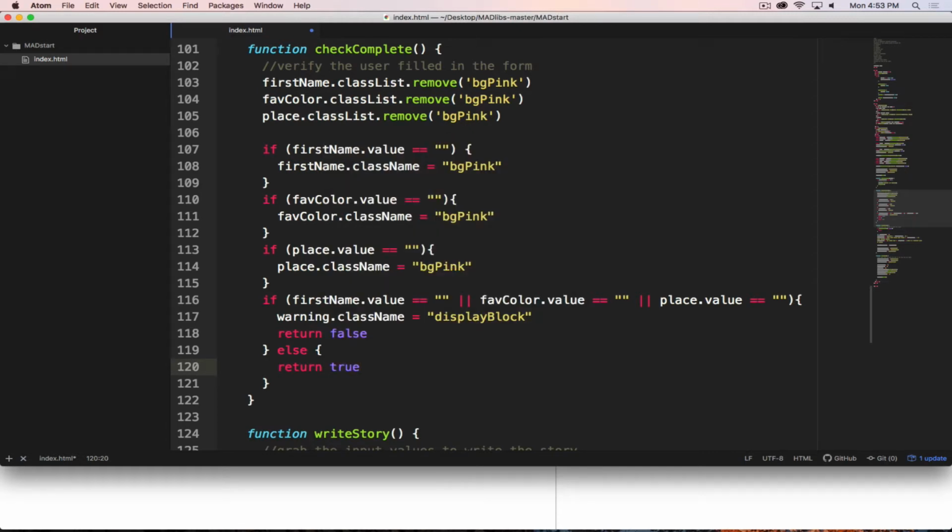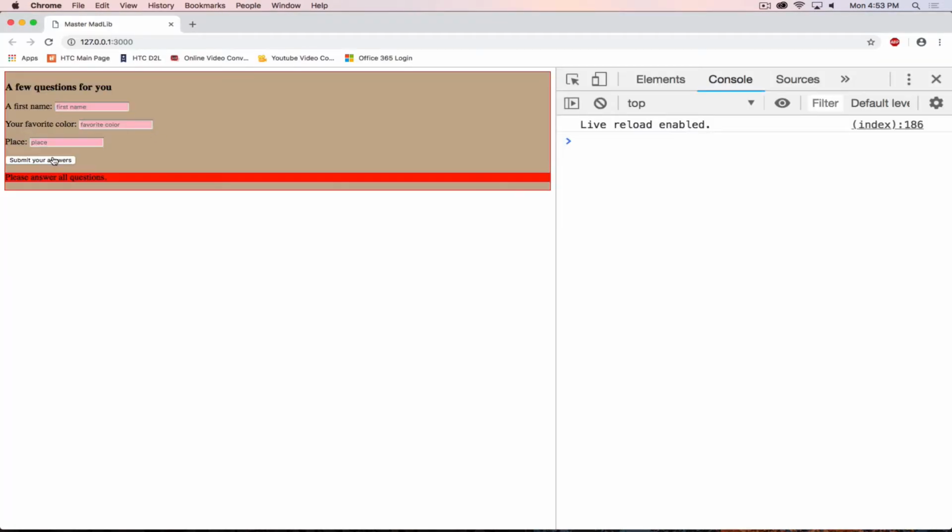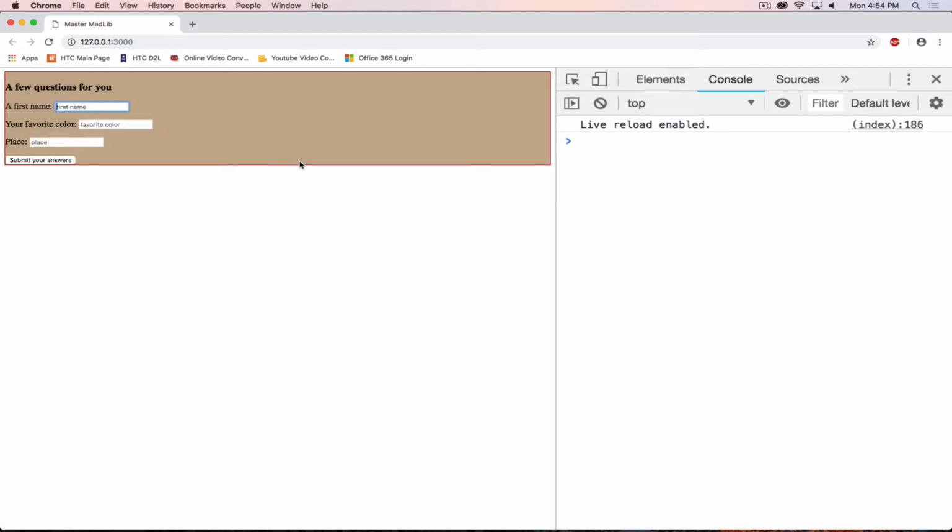So with this, it removes any pink that's there. Then if the first one is empty, it fills with pink, and the second. So this way, if all three are pink, or if one is pink, the first and third, this should allow it to work in all cases. So if all three are empty, all three turn pink. If I put in a name and submit, changed it. If I put in a place, submit, change it. Now if I go back and get rid of a name, add in a color, let's see. So we can see it's now working its way correctly through our options. Go back again. There we go, good to go.